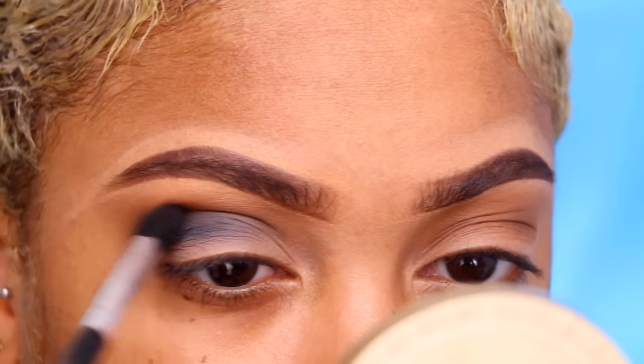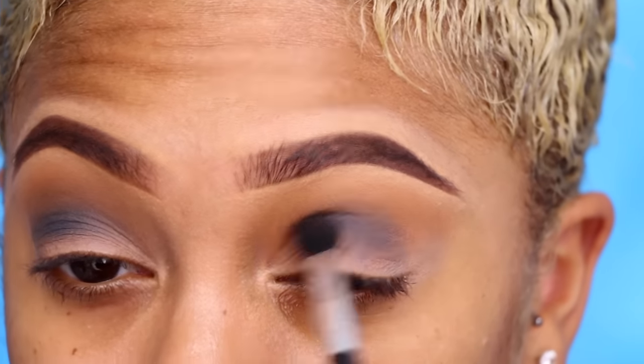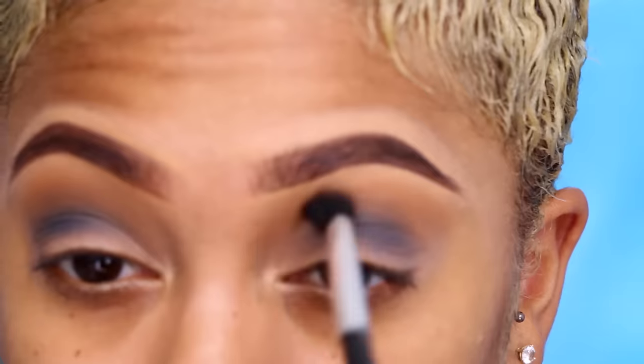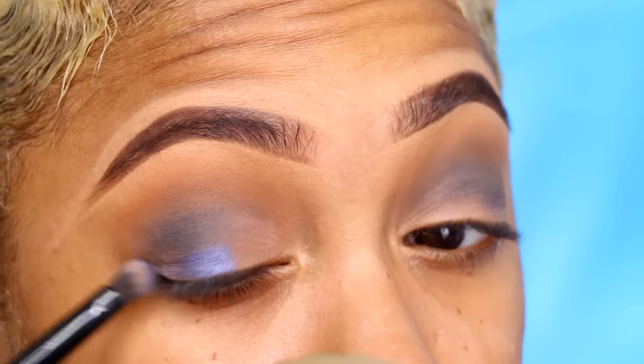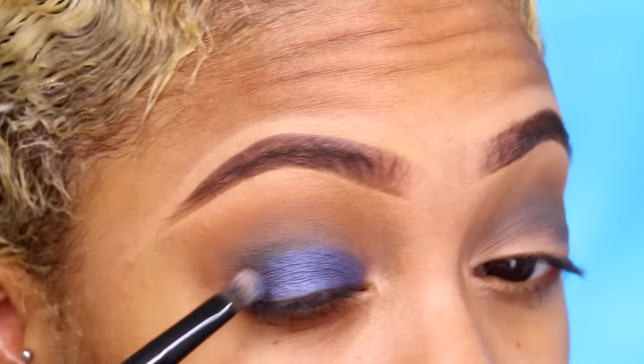I did add a few layers of this blue color just to get it really intense. I'm going to do the other eye sped up — I decided to do one eye in regular motion and the other fast, because going too fast can get a little confusing. The next color is Nautica, a foiled eyeshadow. I love this one — these kind of eyeshadows work best when you wet the brush, so I sprayed it with some water to get the pigment really intense and create that really bold lid shade.